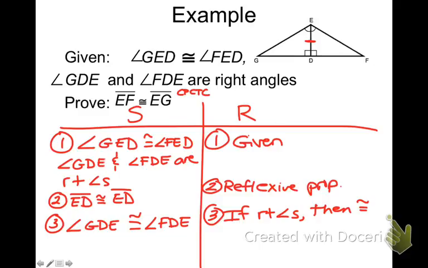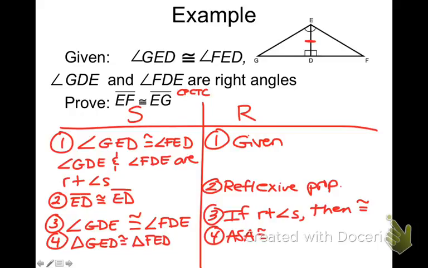So now I can say that my triangles are congruent. And we said that they are congruent because of angle, side, angle. So now all I need here is my triangle congruent statement, which we have to make up ourselves. So I'm going to say triangle GED is congruent to, if I go GED, then I should go FED. Yep, you can have it different than the top one.